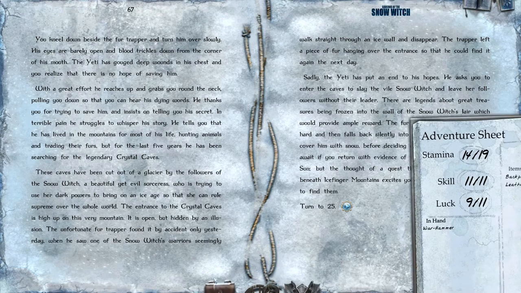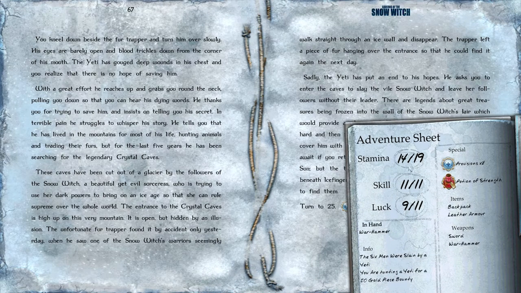Let's see my adventure sheet. So I've got 14 out of 19 stamina. I've got 8 provisions, a potion of strength. These are the weapons that I found. And it's got some info of my current quest. That's pretty decent, actually. So yeah, this is Caverns of the Snow Witch. It was just available on Steam today.